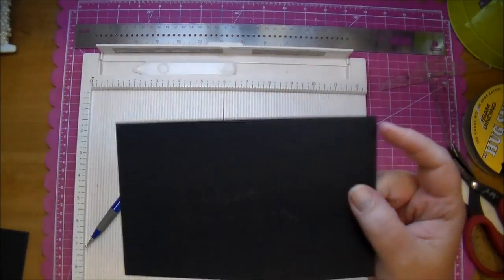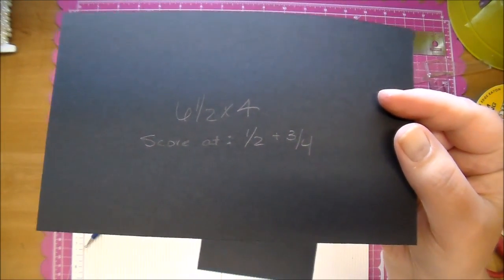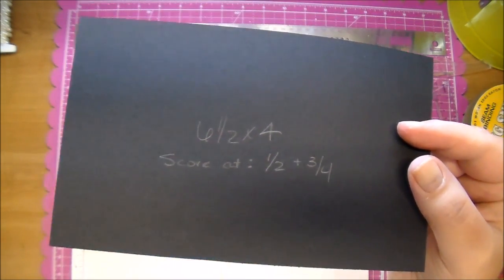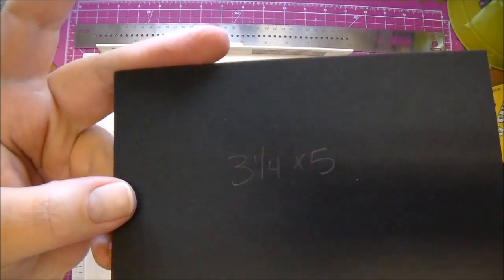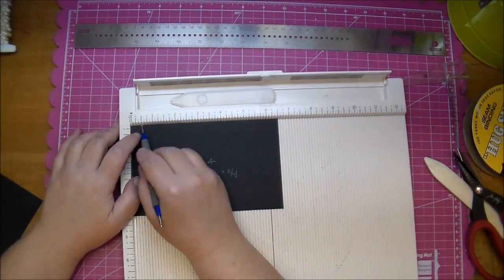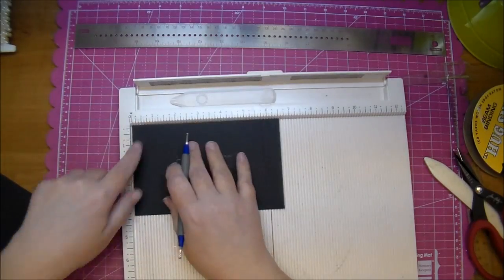This is for the back. This is a 6.5x4, and I'm going to score it at 1/2 and 3/4 quarter. And the back piece is 3¼ by 5. And what I'm doing is making a little pocket for the back to add another little mini album in, which I'll show you here in just a moment.